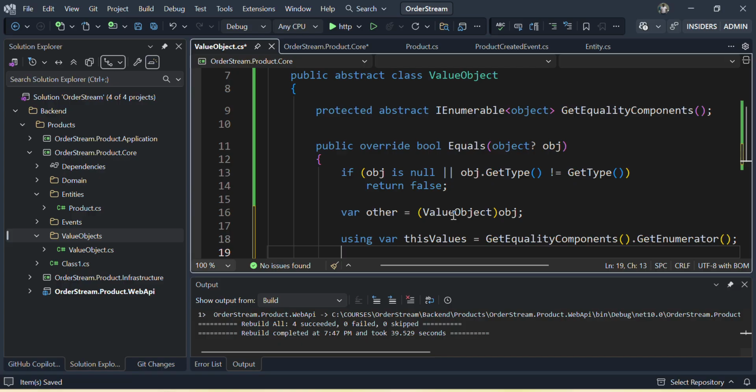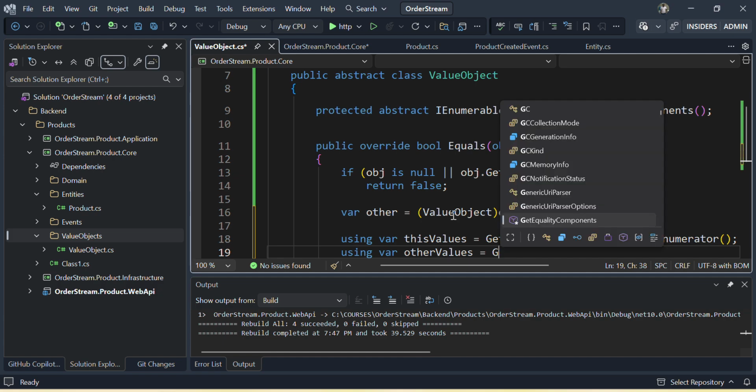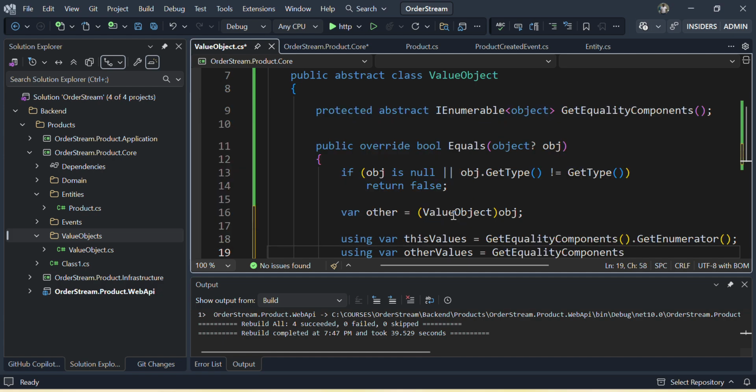Since we are going to compare both these values and other values, we do the same thing down by defining another variable, using var otherValues equals other.GetEqualityComponents dot GetEnumerator.